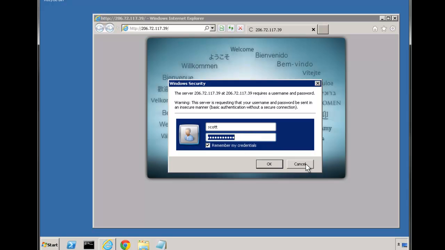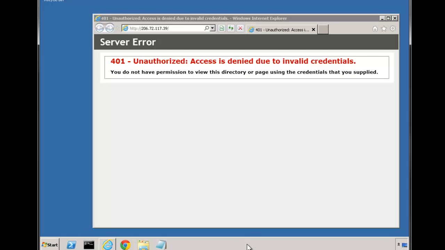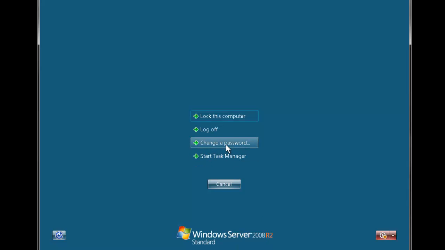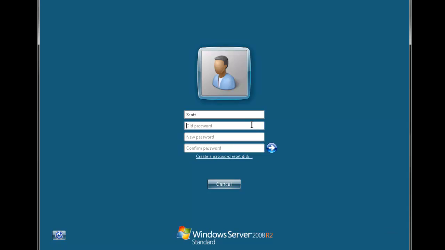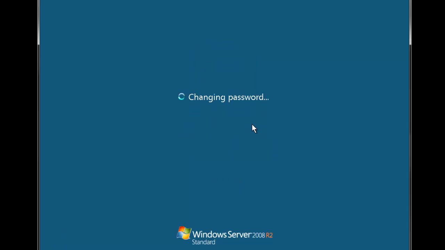So what we want to do is let's try a graceful change instead. The way we can do that is Control-Alt-Delete, or because it's in a remote desktop, I'll do Control-End, and choose this option here, change password. It also works on a domain. So change password. Your password complexity requirements are honored in this, so of course it does have to make sure it's a valid password. Okay, so the password has been changed.